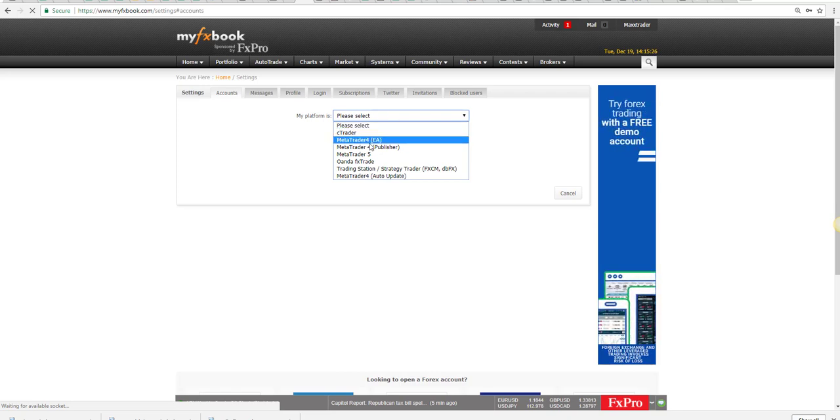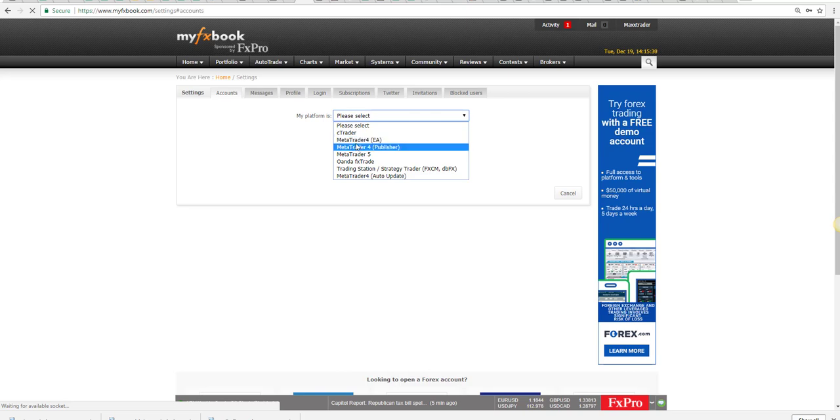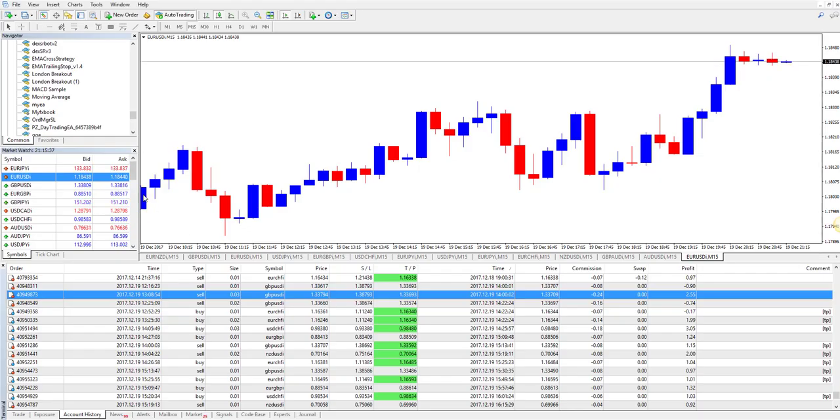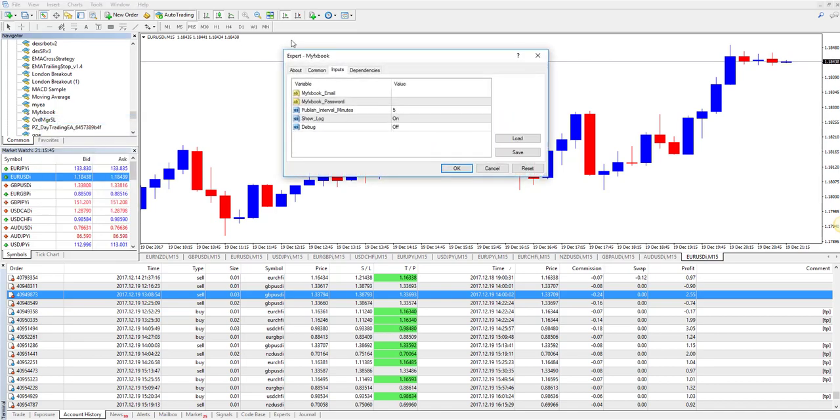Now, because we're using MetaTrader 4, there are only 2 suggested ways that we do this. The first one is called an expert advisor, and that expert advisor looks something like this. If you see here, at this level, I'm going to click on that and hit attach to chart.